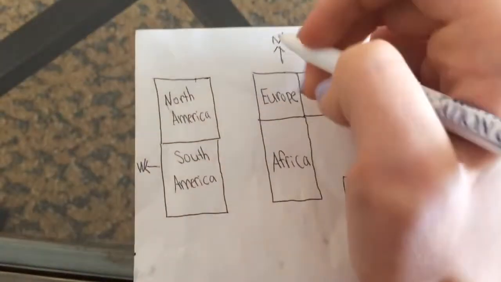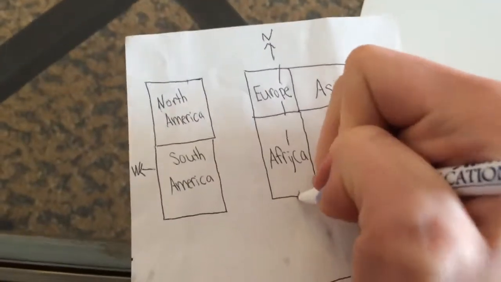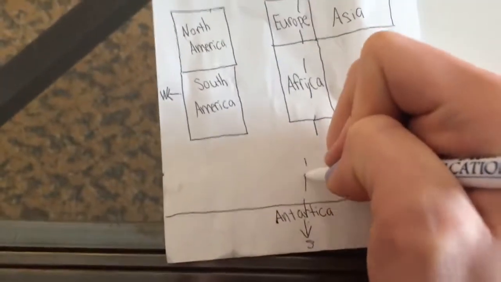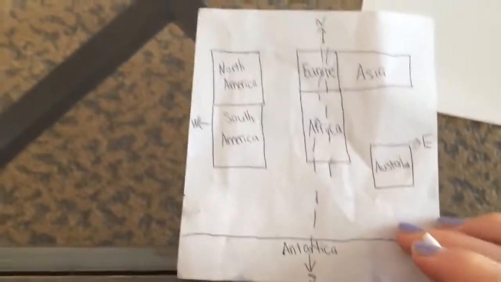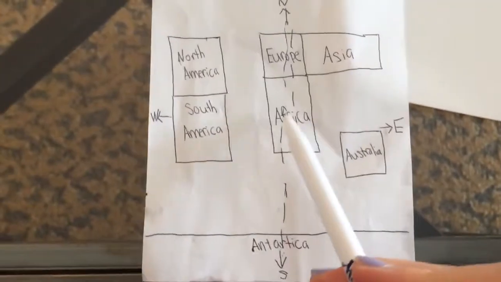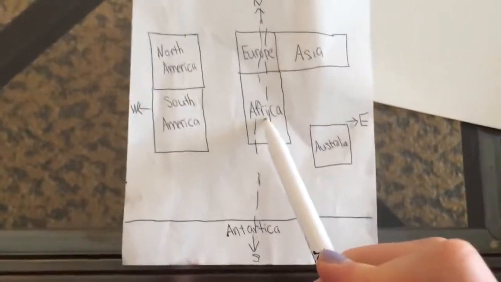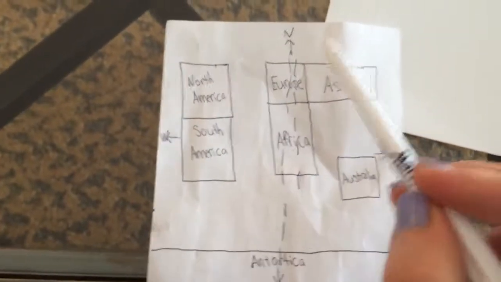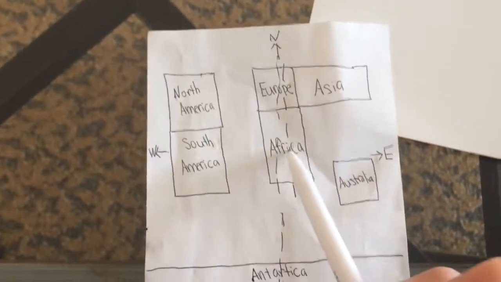There's something called the prime meridian, which is a vertical line that is about right here. That's kind of imprecise, but it's about right here. And so on this line, it's neither west nor east, it's right in the middle. And in general, this half of the world is called the Western world, and this half of the world is the Eastern world. On this line, it's neither west nor east, it's in between.